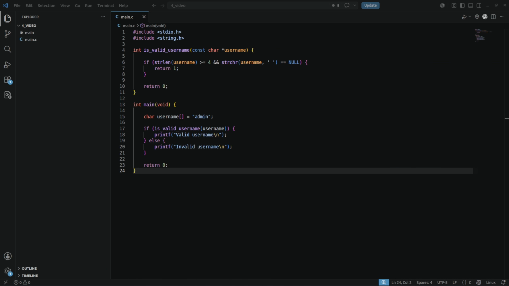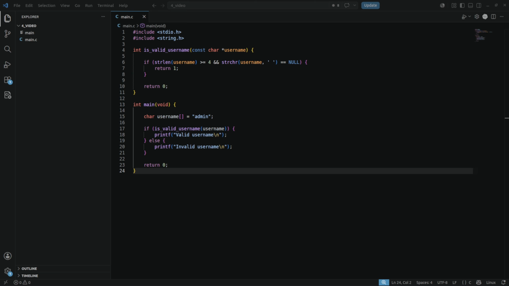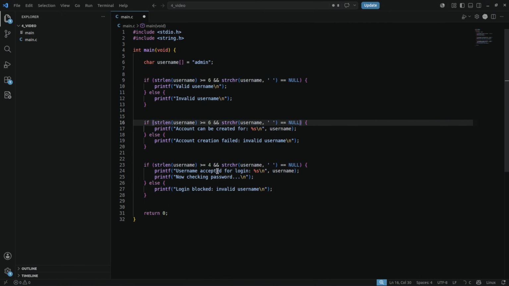And in cybersecurity, inconsistent validation can become dangerous. So instead of leaving the username rule directly inside main, we can move it into one named function, like in this example. Now the validation logic lives inside is_valid_name, and this line becomes much easier to understand because the program is basically asking, is this username valid? That's the first big reason functions matter. They let you take important logic, give it a name, and reuse it. So, if the rule changes later, you update the function once instead of hunting through the whole program.